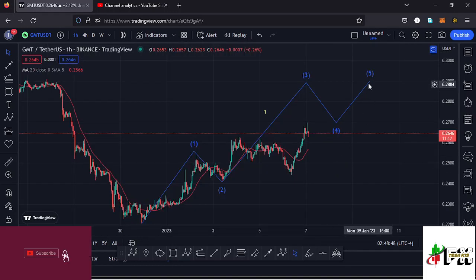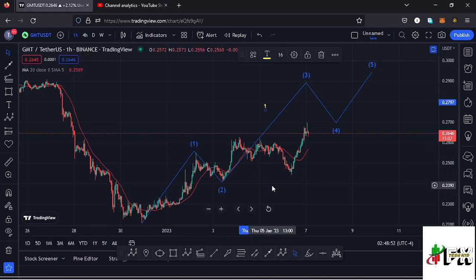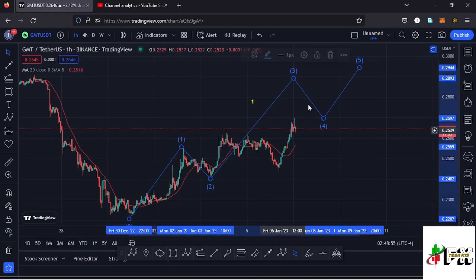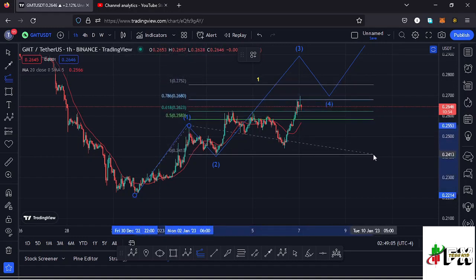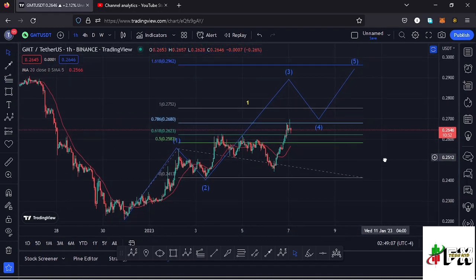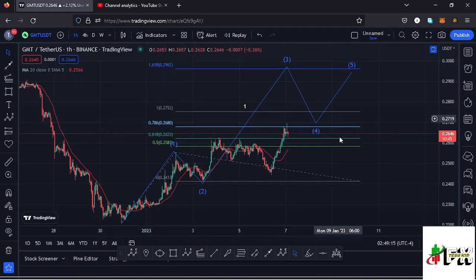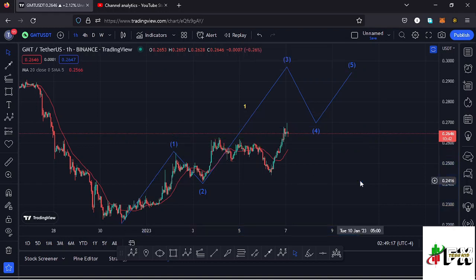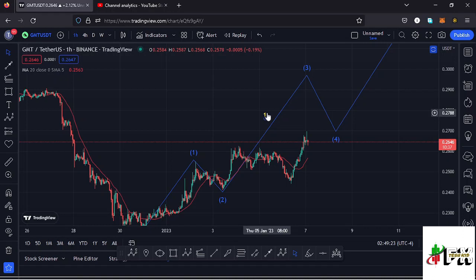So once we see the formation of this wave 5, then we can name this as a higher ED12 count 1 to the upside, and sketching out a minimum target area to the upside in the formation of this wave 3, which I believe is what is playing out, by connecting the trend-based Fibonacci from the low of the first wave to the high of that wave 1, then dragging the fibs to the low of the second wave. That gives me a minimum target area to the upside in the formation of that wave 3 at the fib level 1.618, and that is at around the $0.2962 mark, and that is the minimum that I'm expecting that wave 3 to the upside to do before we see a wave 4 and then a wave 5 to complete a higher ED12 count 1 to the upside.